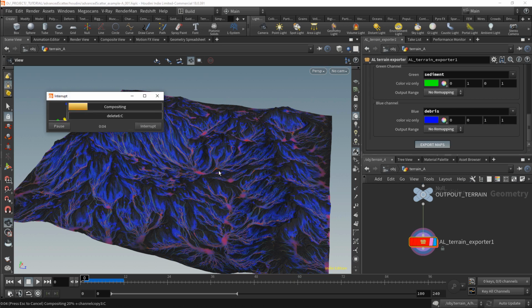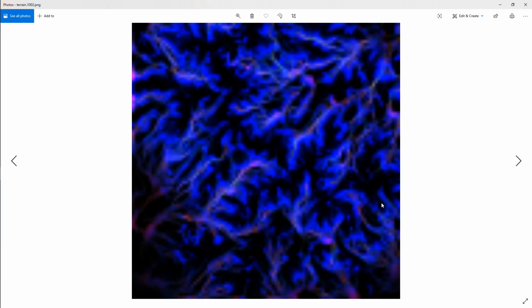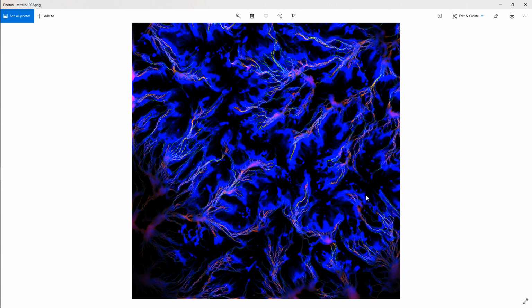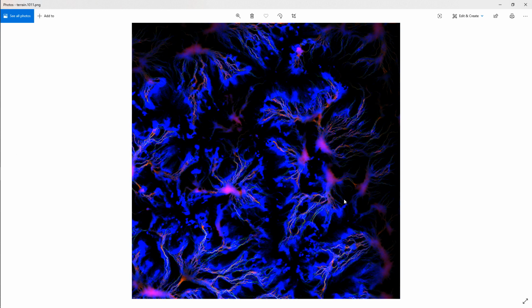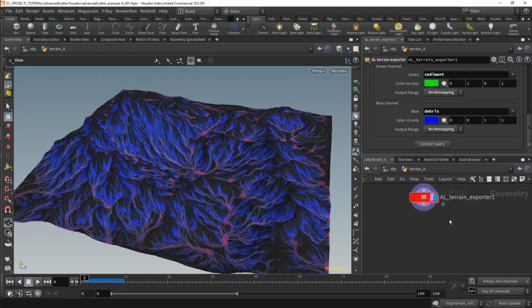So it's gonna take a bit of time, and hopefully this should export everything with the proper naming and the corresponding UDIMs. So let's check out the destination, see what we have. And yeah, we got the texture maps with the proper values. Kinda happy with that. So from here, I'm gonna load this terrain.